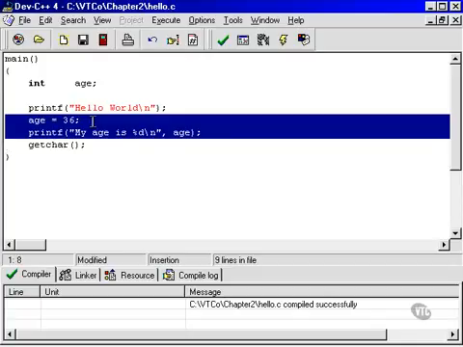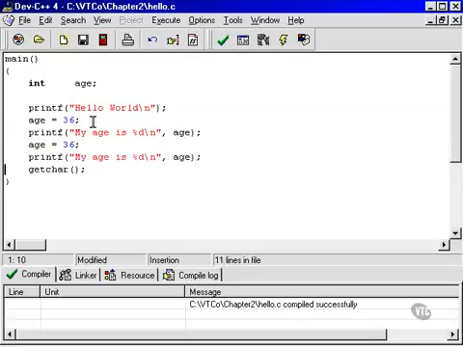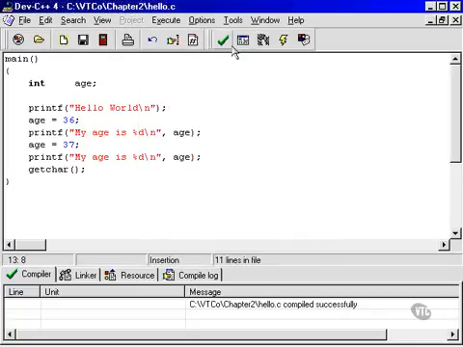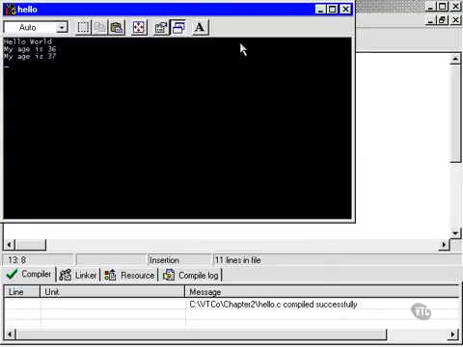I'll copy those two lines, and I'll paste them here. This time I'll make my age 37, and we'll run that. So we should get two lines of output, an age of 36 followed by an age of 37. Let's see if that works. Compiled OK, no errors, and running. My age is 36, my age is 37. OK, excellent.